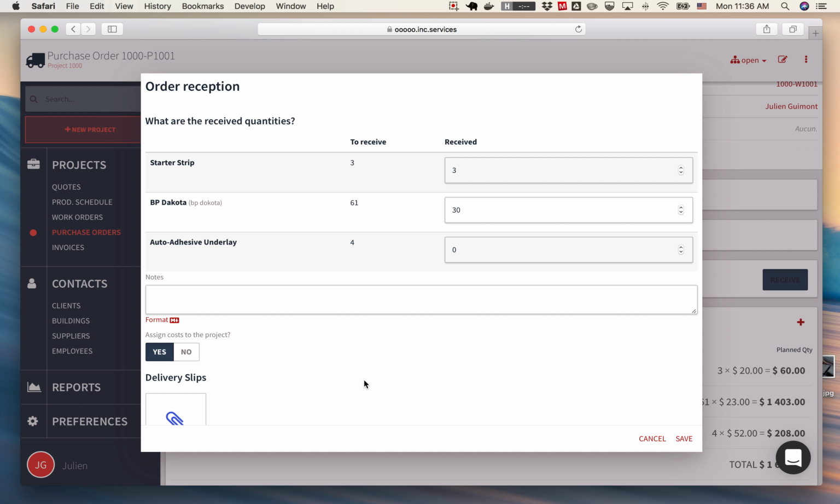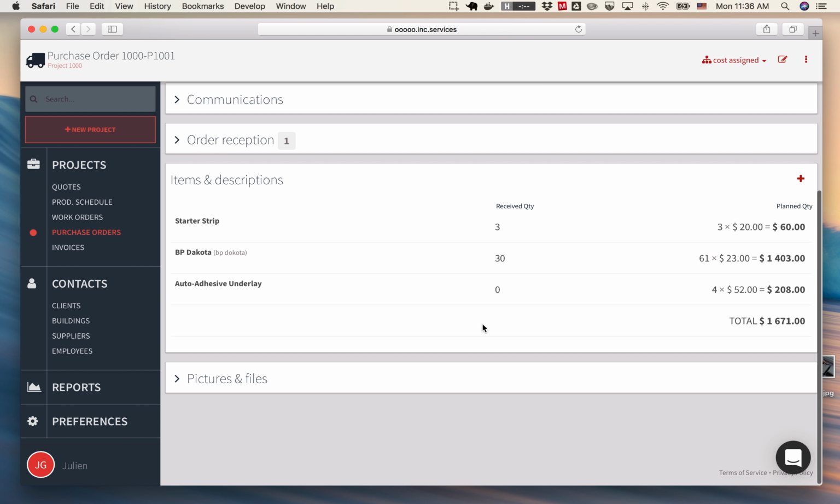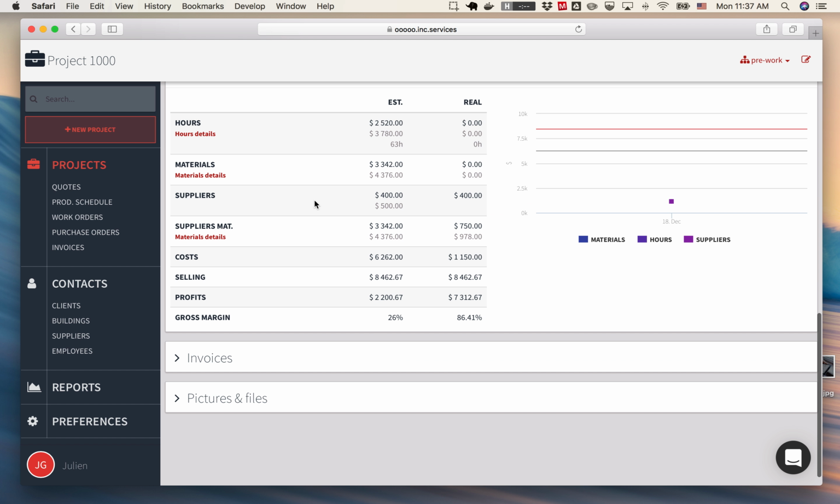Then I assign the cost again, and when I click save, it's going to assign those costs, but not the complete purchase order cost, only the received quantity that was received in there. So now if I go back here, you'll see that for the supplier materials, you don't have the total value, you just have a small value of those assigned.